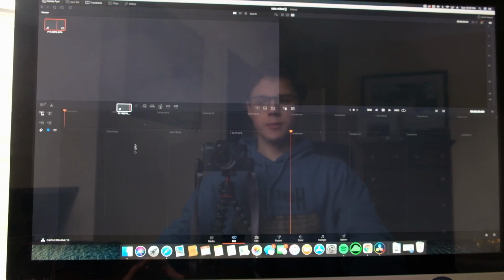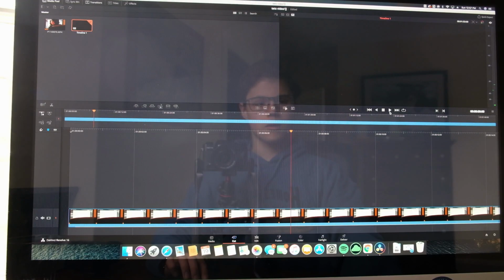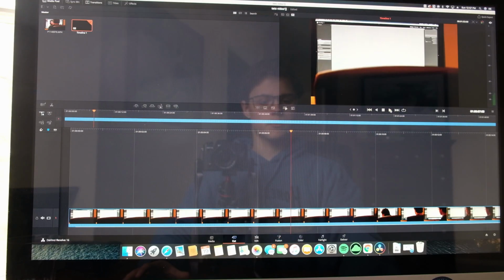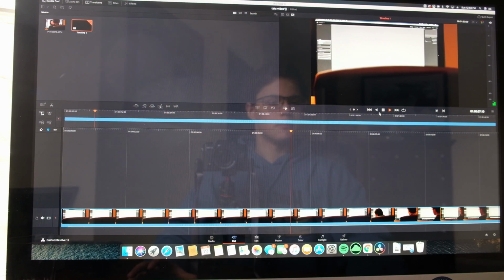So as we go and just drop this in, there's the normal lag of it importing that footage. Let's see how it plays right off the bat. Okay, play. Alright, so it's not actually wanting to play, which kind of goes to show the datedness of the computer not really wanting to play this 4K footage. Come on. So it's going to take a little bit here, as you can tell. Alright, so it is dying as it tries to buffer here.